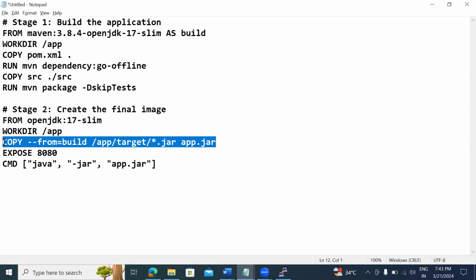If I keep all these in a single image, what is going to happen?